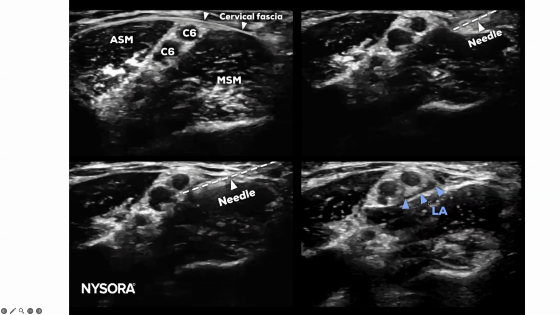The next step will be, once you have felt a pop and you're sure that the needle has entered the area of interest, to then inject some local anesthetic. Obviously, we always aspirate to make sure that there is no blood, and also check your injection pressure so that you are sure that you are not injecting intraneurally and causing injury.